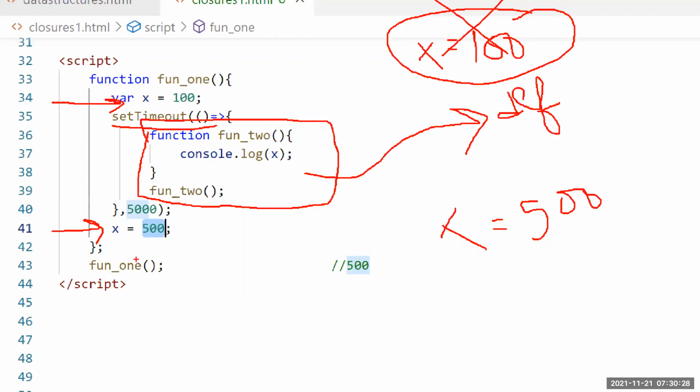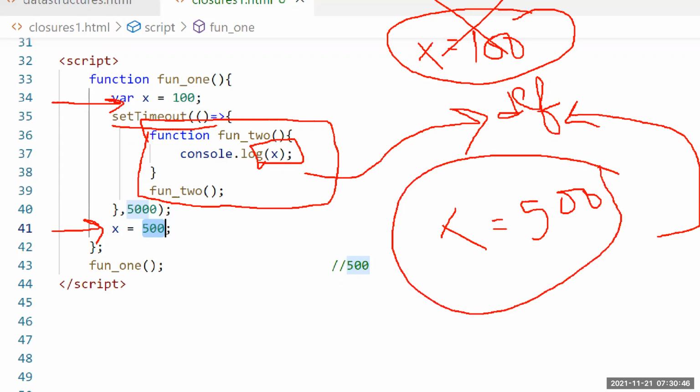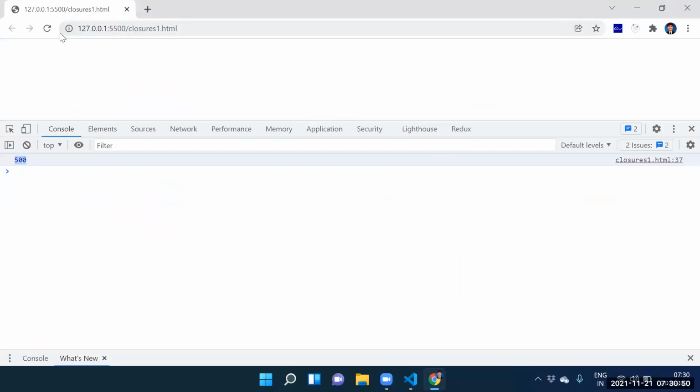After line number 41, the browser engine once again jumps to the definition. But in the definition you are printing x value. What is the latest value the browser memory remembers? X equal to 500. So because of that reason, the output is 500.